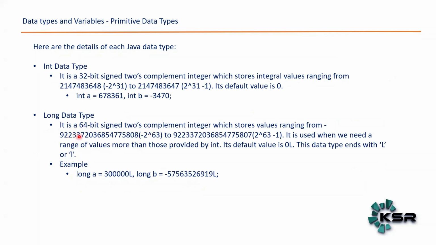Similar to that, all the data types have their own range. For example, Naveen can store this kind of account balance information. Yes, Naveen. So after getting a job, he will get a salary like that, and then he will have an account and he will have a value like this. That's the way we have to decide which data type to use for what.